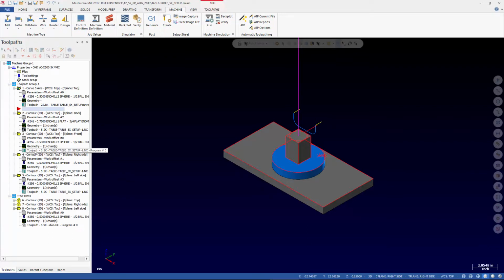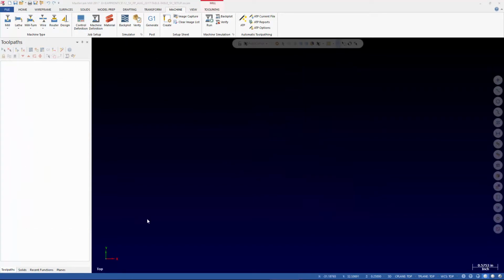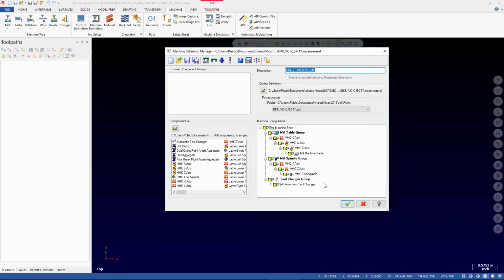And depending on compatibility, it will either gray out the operation and not let you use it, or in some cases it will not even let you make a replacement on the machine definition. So the way to defeat that is to make sure that you've got a rotary axis for all three different axes of rotation.